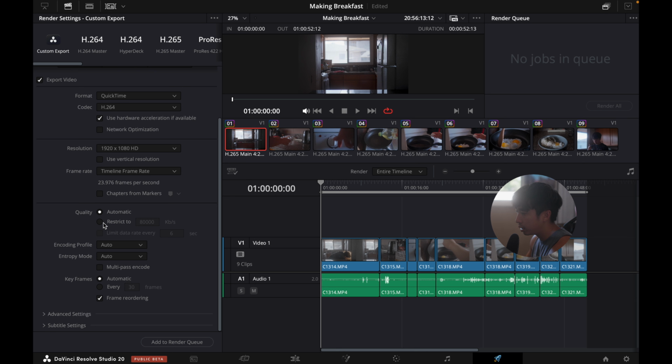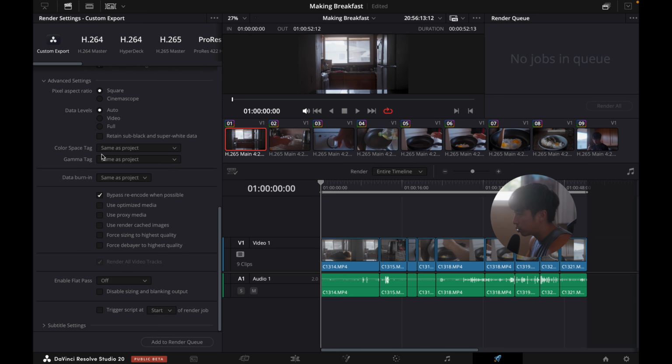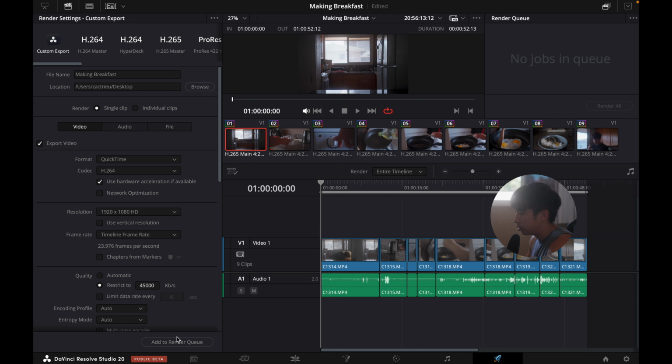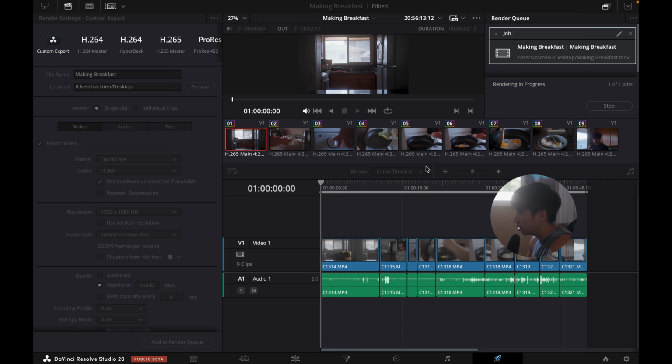And then for quality, what I do is I will restrict it to 45,000. Color space tag and gamma tag are same as project. And then if I had subtitles, I'll go ahead and export them. But since I don't, then these settings are pretty good right now. So I'll add to render queue, render. And yeah, that's basically how I edit videos.